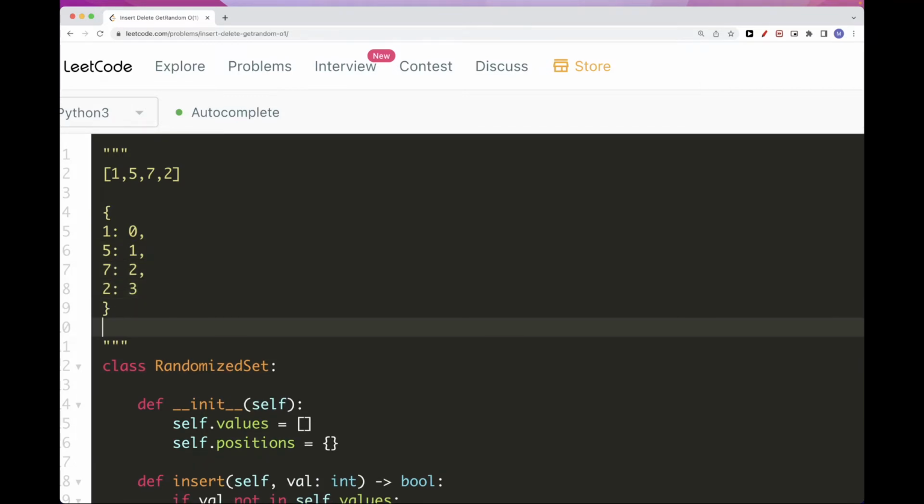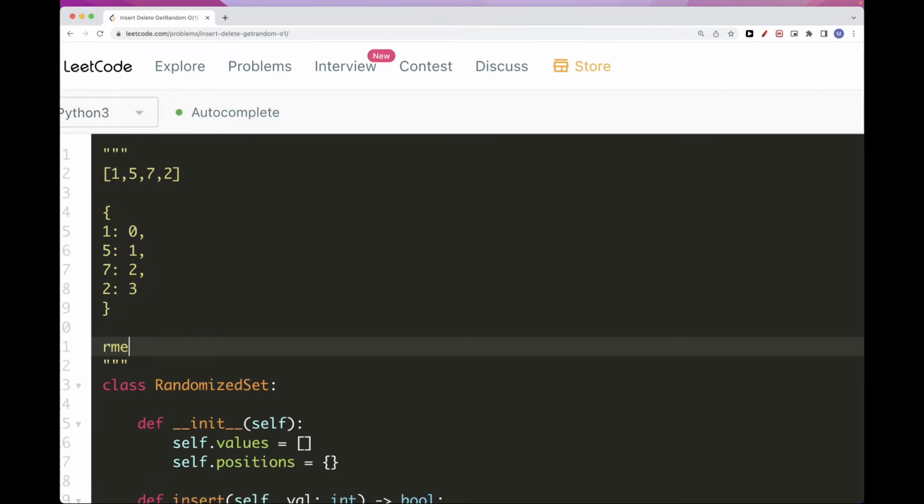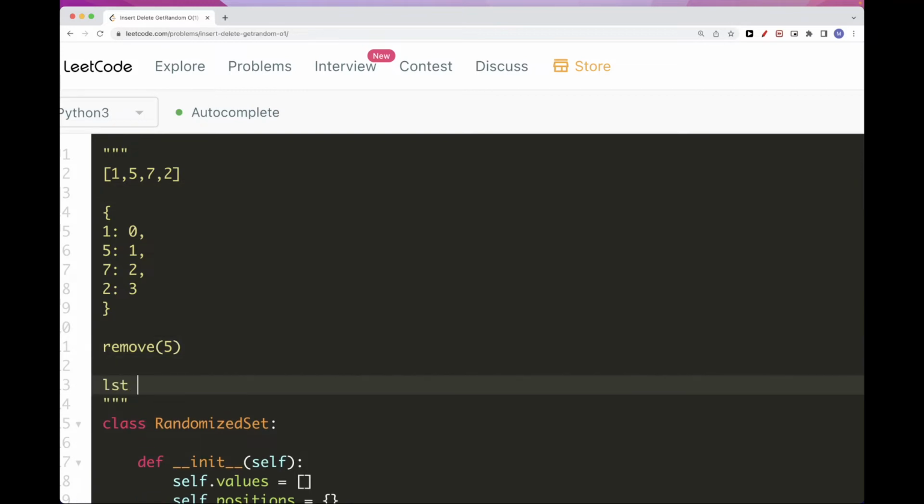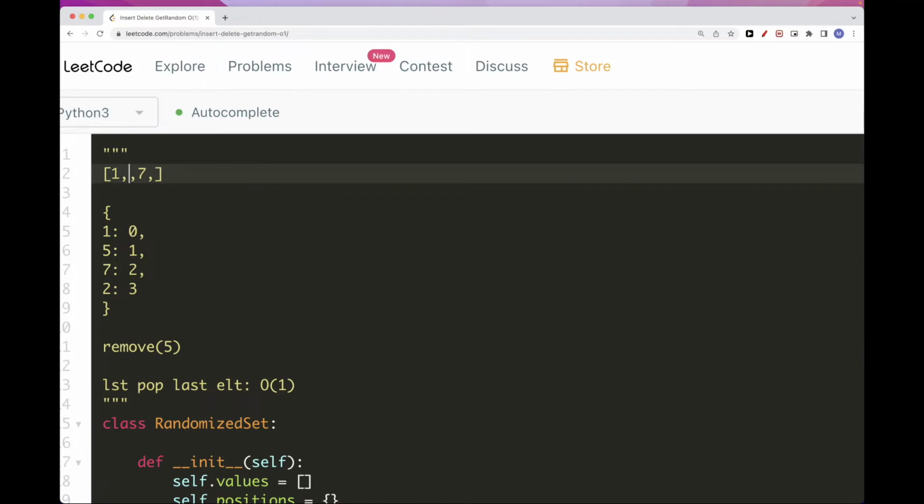Let's say we get a remove for 5. How can we do this in an optimal way? What operations do we have that are O(1)? For a list in Python, popping the last element is O(1). So what we can do is pop this 2, put it in 5's place, and that would be it.